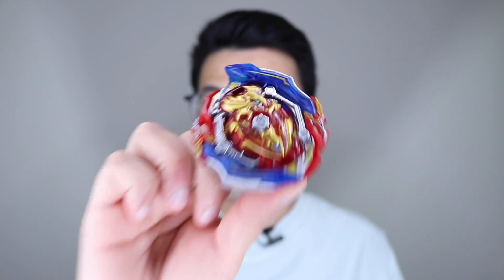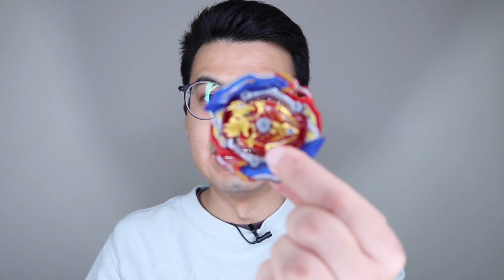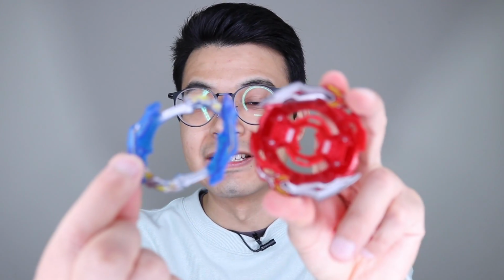So yeah, the gimmick on this Beyblade, if we take it apart, we see the layer here, and the Union base can be taken apart into two parts. So it has the extra piece here that just comes right off, as you guys can see. And so in this video, we are going to test both modes of Union Achilles.